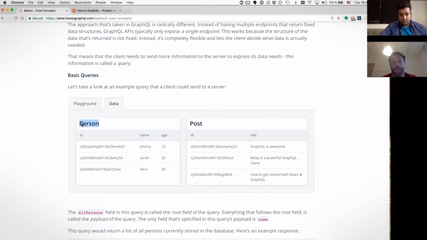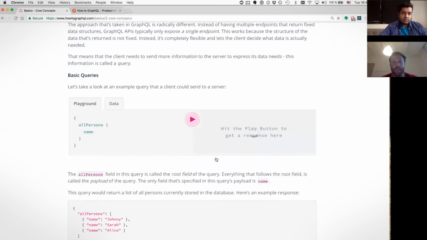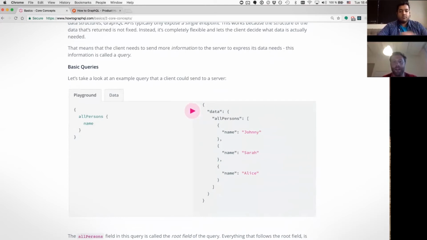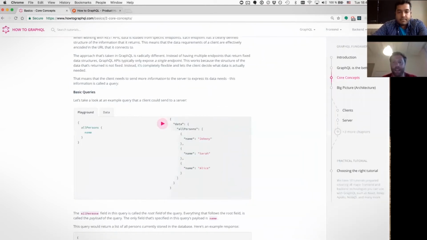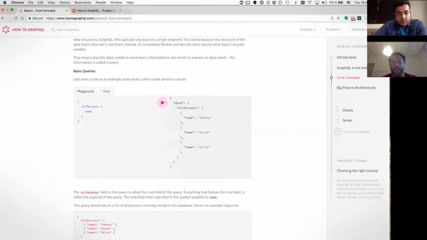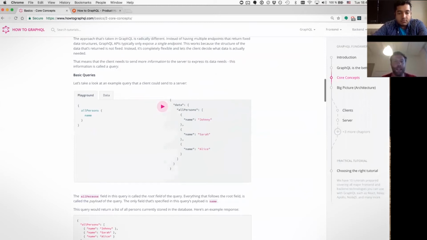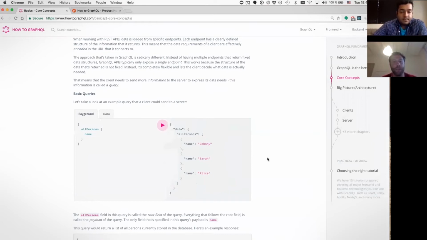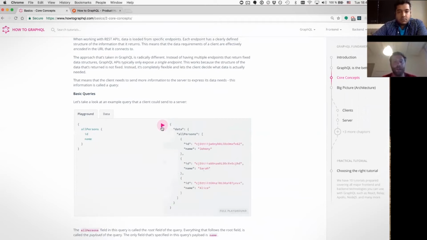We've got the person and the post type, and you can go ahead and send queries and see all the data that is currently stored in your sandbox environment. You can also send mutations and everything. This was really important to us, that when people get in touch with these fundamental concepts, they have a way to try them out directly. And the cool thing is, you can even change the queries right here, because your sandbox is interactive. So you can really do what you like.